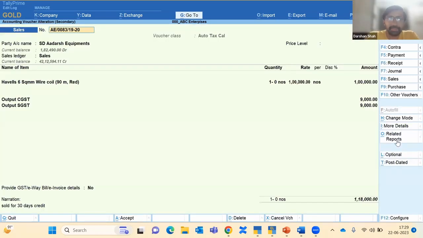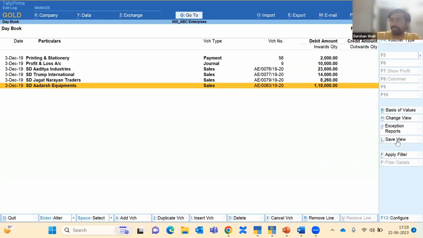Thank you, madam. And this is what all things we have defined over here in this reporting, where we can see all the altered vouchers, or even it will keep a track of your deleted transactions also. So now how exactly we can see that?